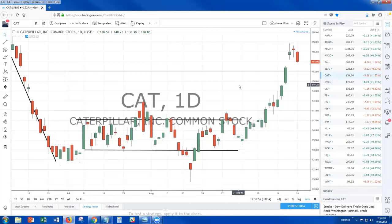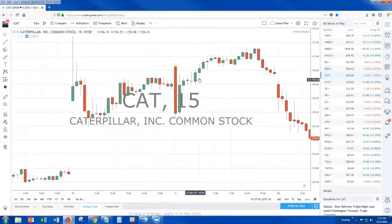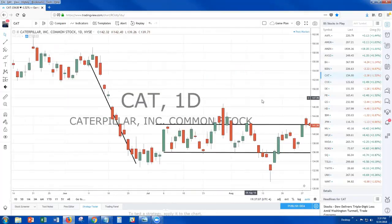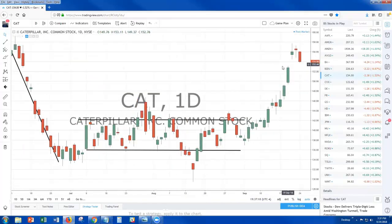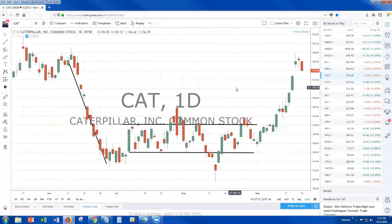So if you go down on that intraday time frame, you are now looking for your short-term move in the direction of the higher time frame. Now, what becomes interesting here in Caterpillar is the fact that, let me zoom this out, we actually are looking to fill the gap. So this is kind of an advanced trade. We know 158 is the resistance. If I'm game planning the stock tomorrow, I am literally going into tomorrow saying, oh my, I hope this stock opens lower, pushes down, finds a bottom on the 15-minute chart, maybe the hourly chart, and then I'd look to trade 152 to 158 for maybe a 2-day trade.